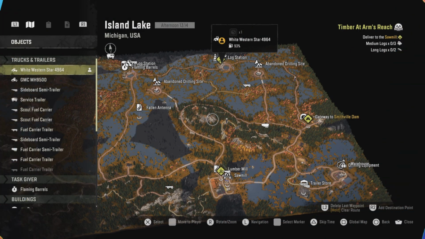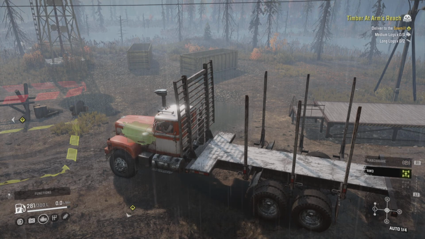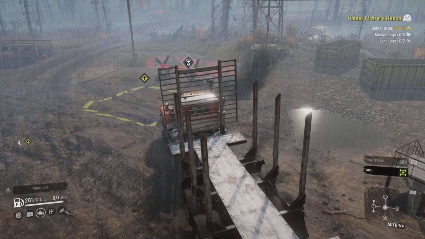Welcome back to SnowRunner. You join us today as we look at the final part of the mission, Timber Arms Reach. Now in the last episode we did this mission and all the things required for it in Smithfield Dam. Now we're looking at what's required in Island Lake. And that is 3 lots of medium logs that we can pick up in Island Lake itself and take to the Sawmill, and 2 long logs which aren't in Island Lake. They're in Drummond Island and we'll bring them across as well to the Sawmill.